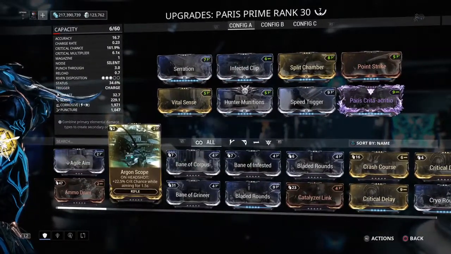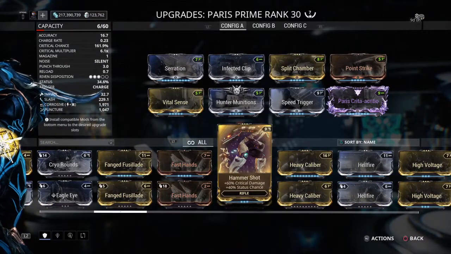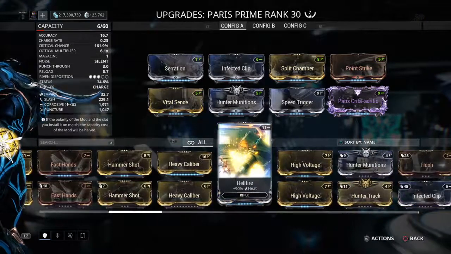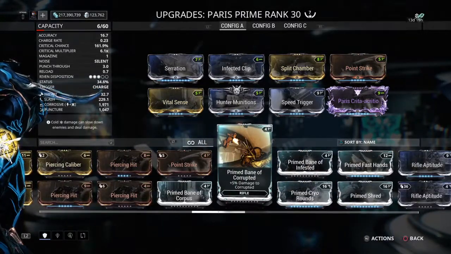If anything, I would put vigilante armaments in there, or argon scope if you have it. If not, it's not a big deal. Hammer shot. It's a pretty good mod, pretty decent. You have so many different mod selections you can put in there, but I put a Riven mod in there.